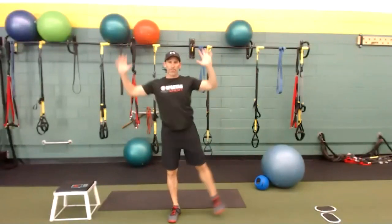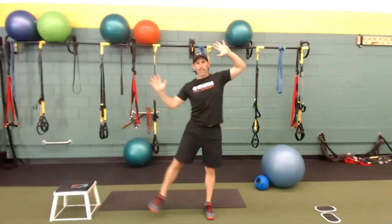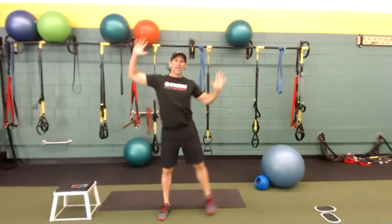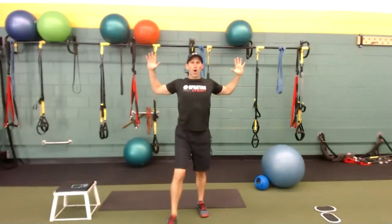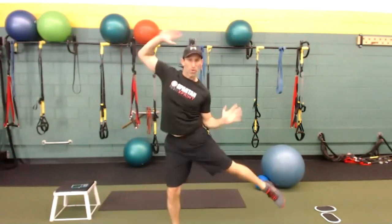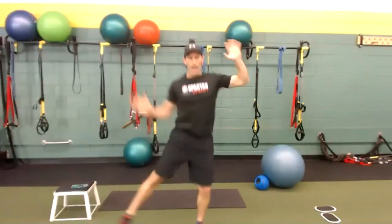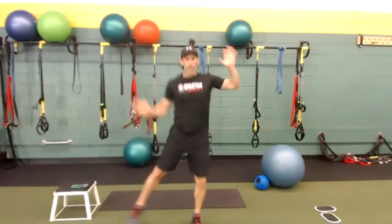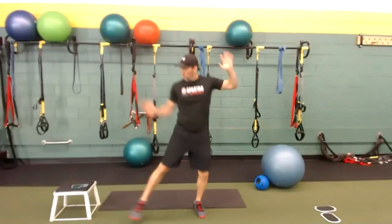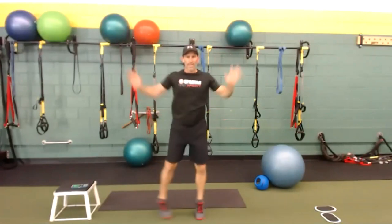Wacky jack, I screwed up. Okay, same side, same arm, same leg. This is our wacky jack, modified wacky. Keep your chest up, I like this too, because we can open up, open it up. Same side. Now, how do you get your heart rate up? You gotta go faster. Squeeze, really squeeze. Come on, here we go. Open it up, open it up. Come on, team. We'll do some karaoke after this. My heart rate's up, 7 seconds.